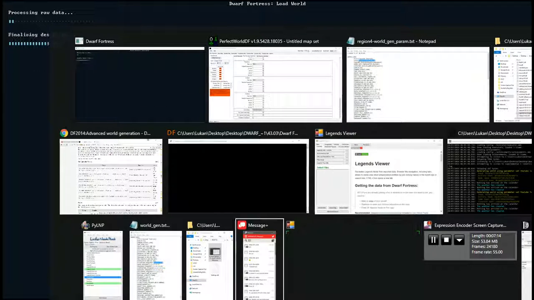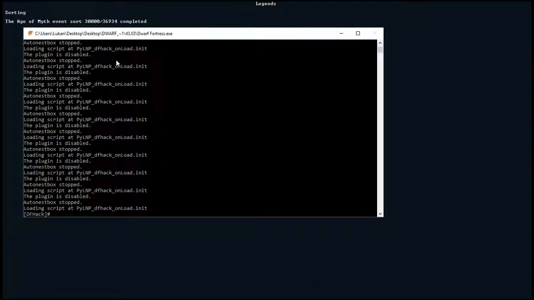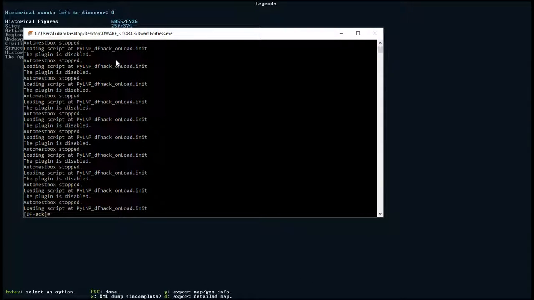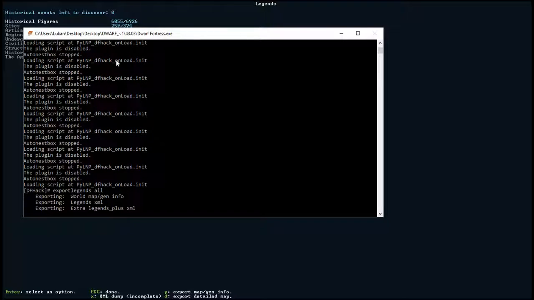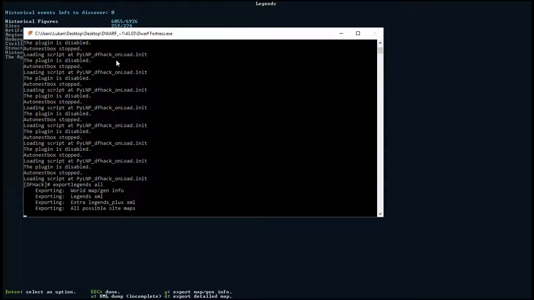We will be able to go in and export legends all. Go in and export everything. We can look at the maps on top of each other and then be able to compare everything that way. So I'll be back after I finish this one and the next one.